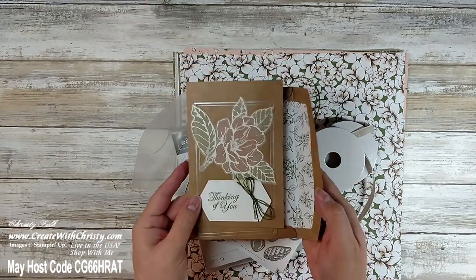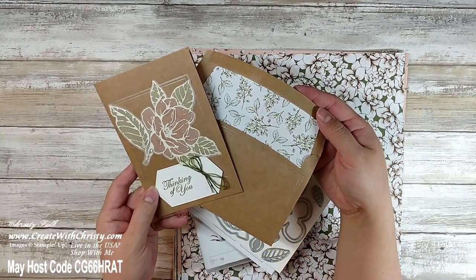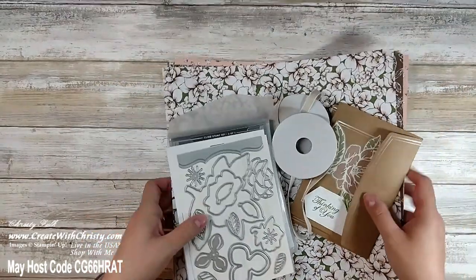So if you need to whip out a bunch of cards, oh, and I forgot too, the envelopes have liners for them, so you can put those inside. So very, very pretty. Love how that all goes together. So that's all with the Magnolia.